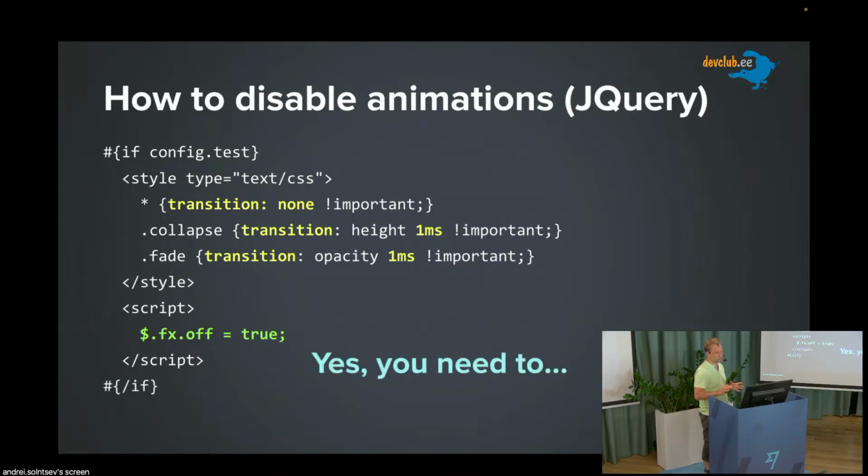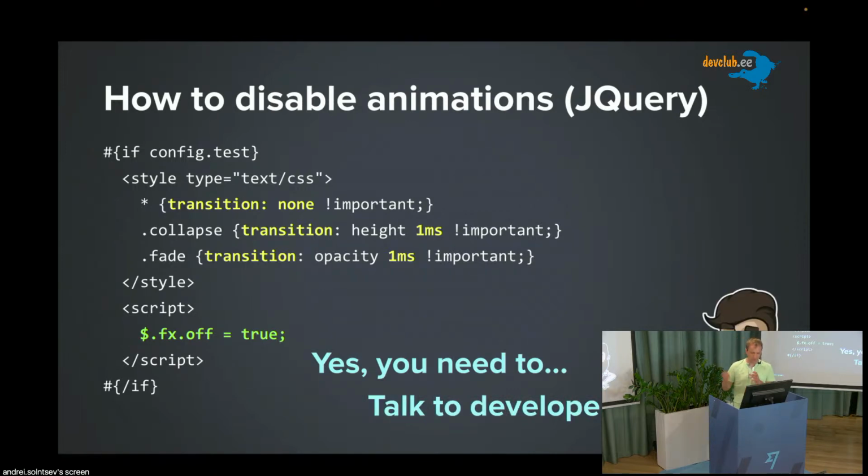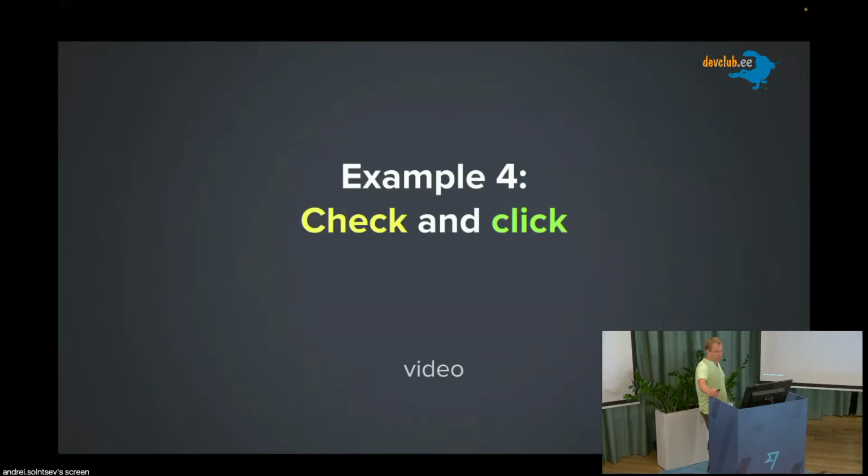But it has one hard thing. Why it's not always simple to apply this approach, because it means that you need to do one really hard thing: you need to talk to developers and ask them to add such code to the production application. For many, it's a big obstacle for some reason, but I believe it should not be an obstacle. Another example: check and click. Let me show another video.